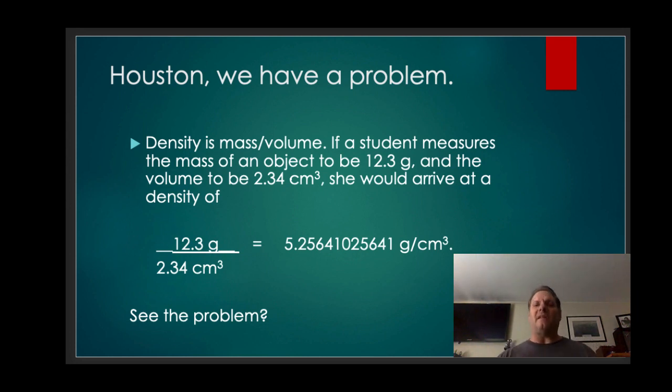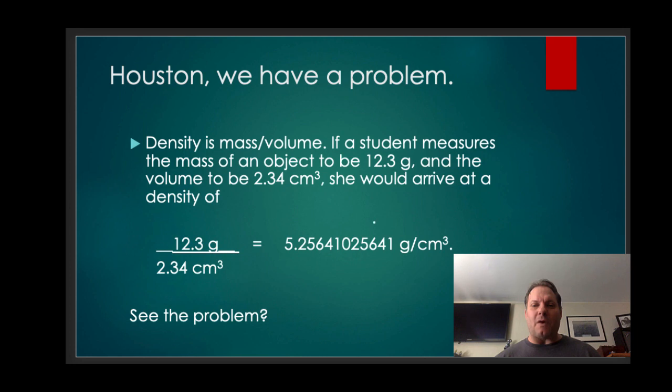So what we learned earlier is that measurements are things we're sure of plus one estimate. So when I go back and look at this work, this person was actually estimating way out here at this 3. Over here, they were estimating at this 4. So one was estimated in the hundredths spot, one was estimated in the tenths spot. Out here, we're in the tenths of trillionths spots. So how could we know something so exact when the measurements we used to derive it, we didn't know all that well? So do you see the problem with that?